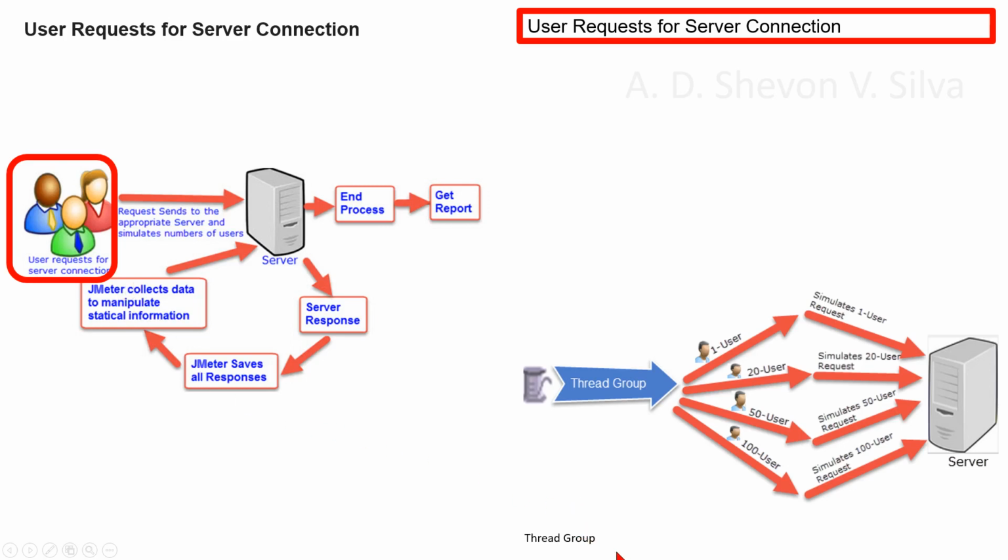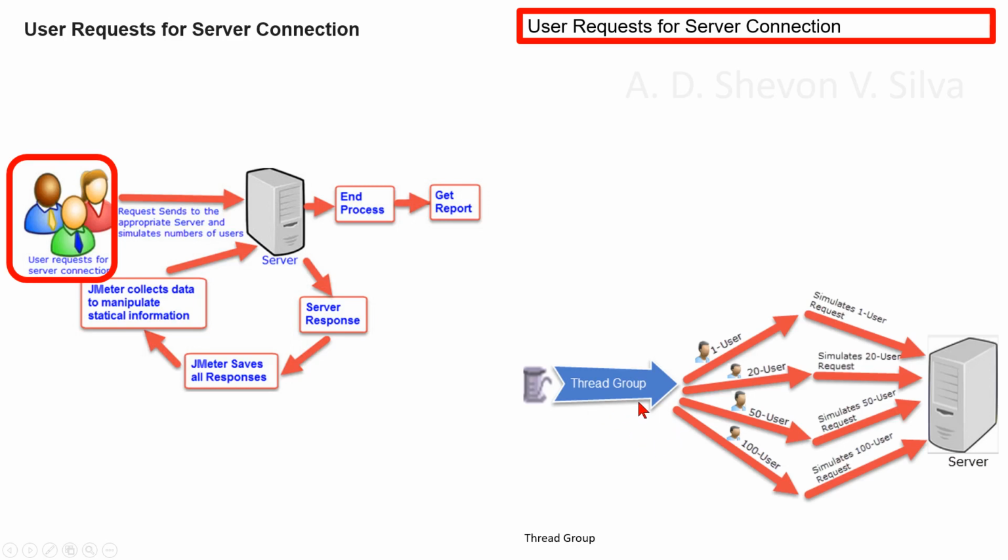Here you can see thread group. A thread group defines a pool of users that will execute a particular test case against your server. In the thread group GUI, you can control the number of users simulated, a number of threads, the ramp up time, how long it takes to start all the threads, the number of times to perform the test, and optionally a start and stop time for the test.